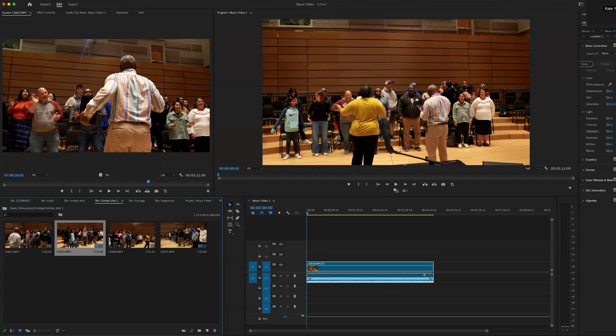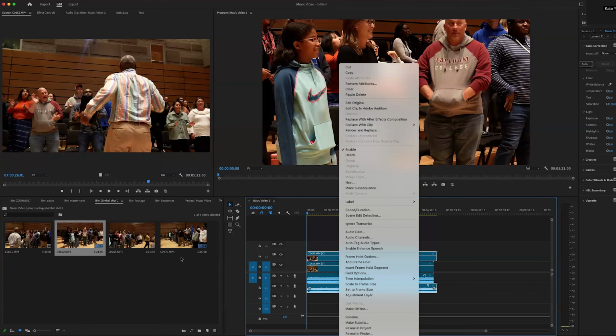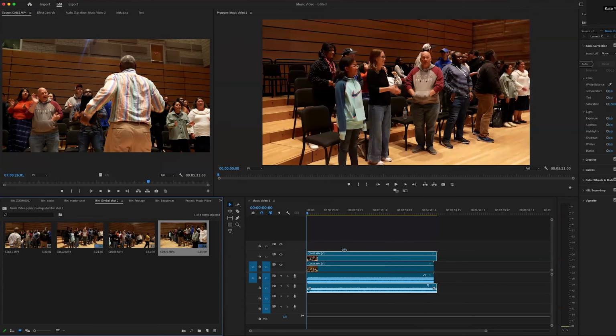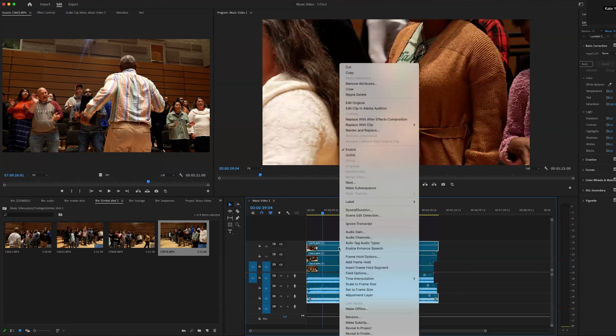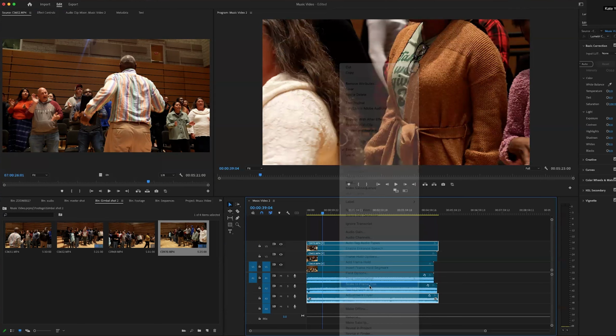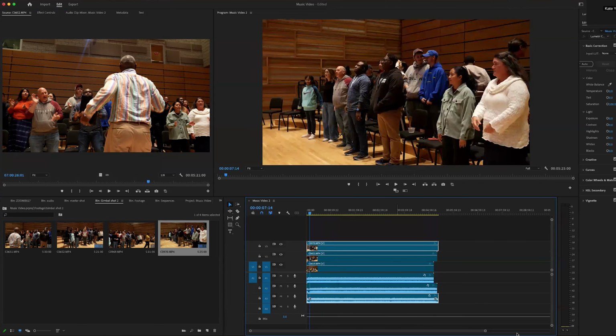Then I'm going to go over to my gimbal shots and I'm going to start dragging those in. So I'm going to get this one and I'm going to drag it onto the video 2 and the audio 2, right? So they're on these separate tracks. And again, I'm going to scale to frame size. And then my last one, I'm going to drag above that one onto video row 3 and audio row 3, and I'm going to scale to frame size. Okay, great. So we have our footage in here.